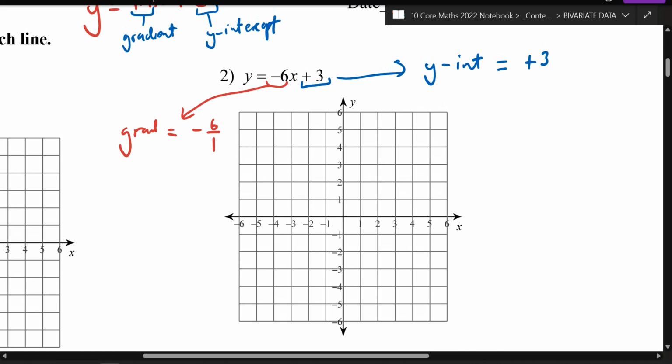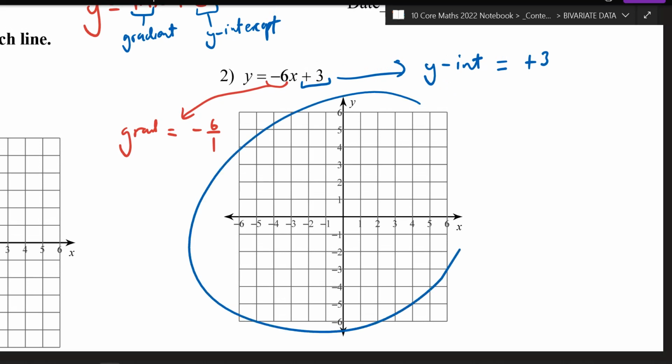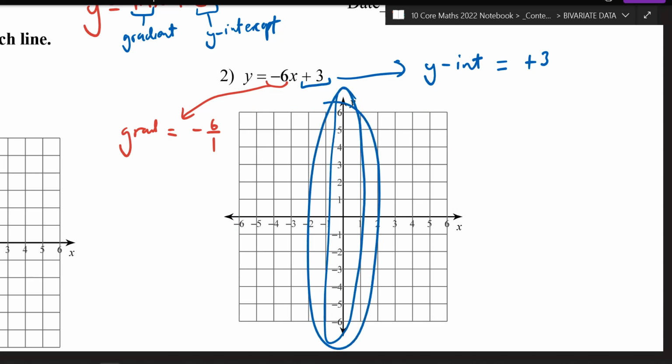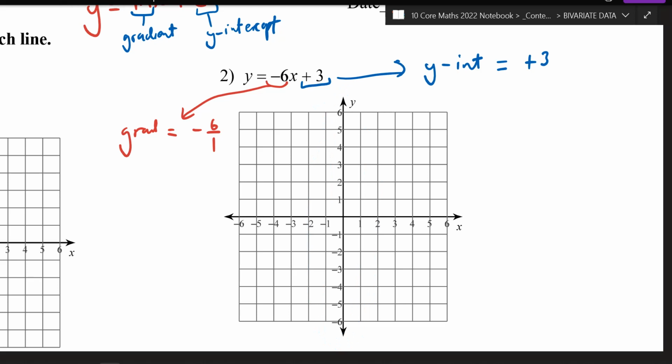And I think on the SAC, I'll make sure to at least include this for you, so you don't have to draw it. You may have to draw the axis lines, but you'll at least have the graph itself. All right, so the y-intercept is what you always start with when you draw these lines. So if you look at the y-intercept, it is +3. The y-intercept is on the y-axis, so somewhere here. Look for +3 on the y-axis, which is right there. There is your first dot. Okay, always start off with the y-intercept.